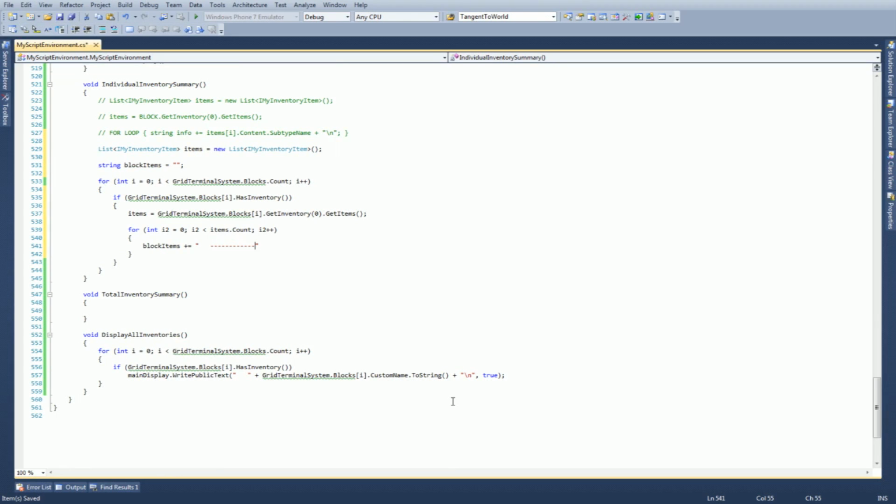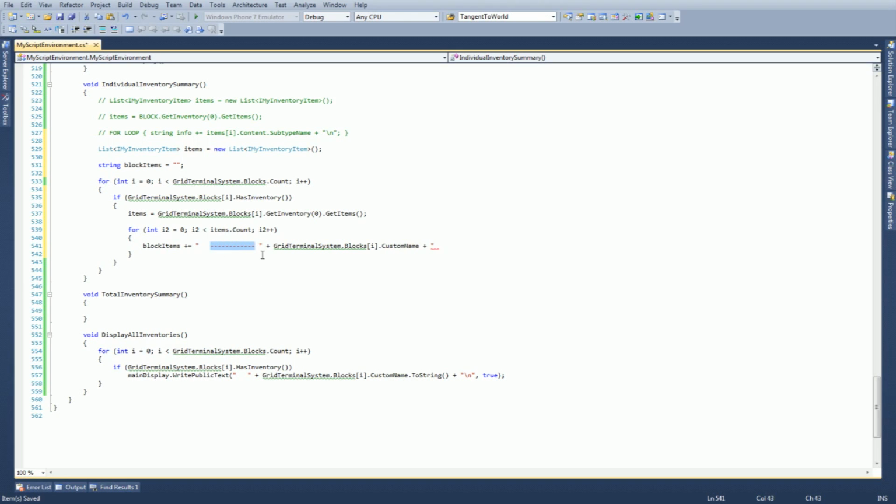So what I'm going to do is just some dashes and a space, and then what we'll do is we'll go grid blocks I dot subname, custom name. There we go. And then also this. Let's grab.